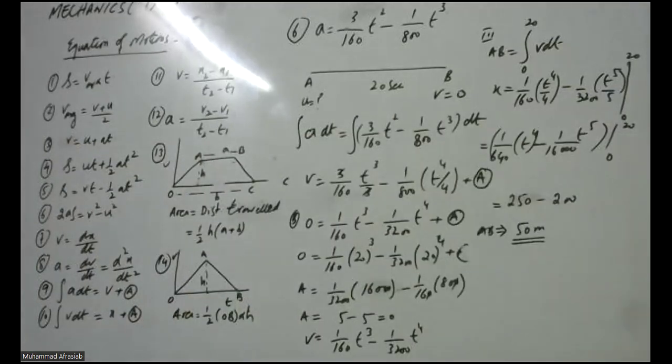So in this, first we are going to differentiate and then we are going to integrate. But remember one thing in this question: they are asking for the maximum speed. So whenever they are asking for the maximum speed, then for that part acceleration should be equal to 0, and we can get the time of that.